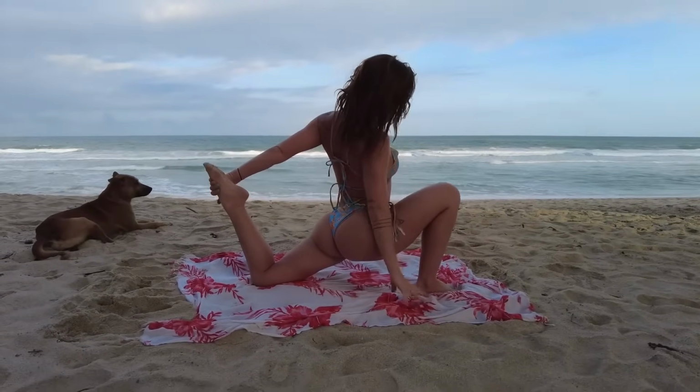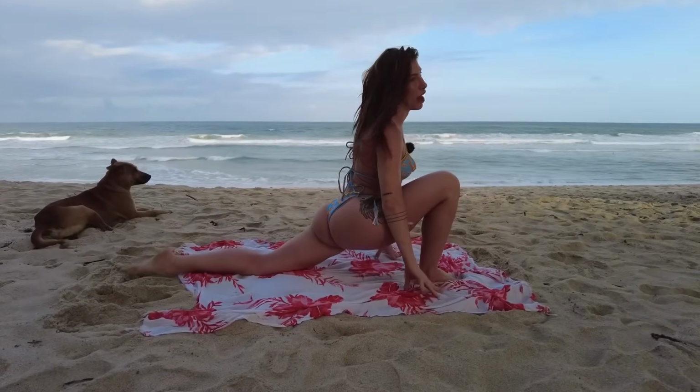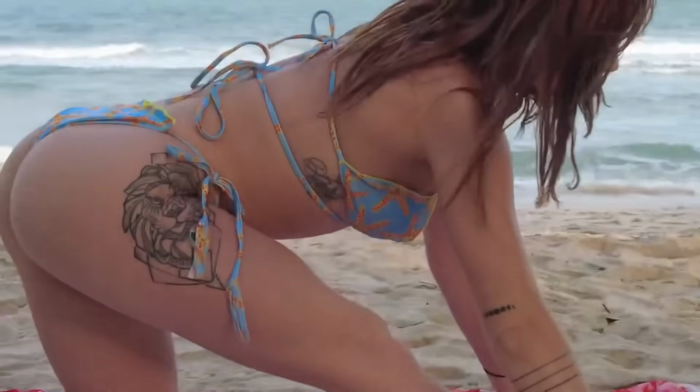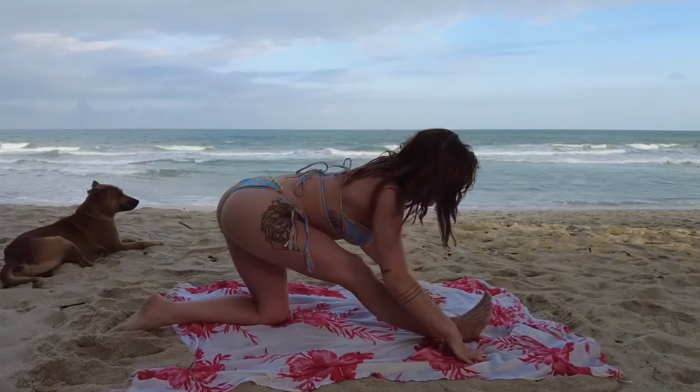All right, release down. Drop the back leg if you grabbed it. Go ahead and push the leg straight. Ardha Hanumanasana, half seated split.